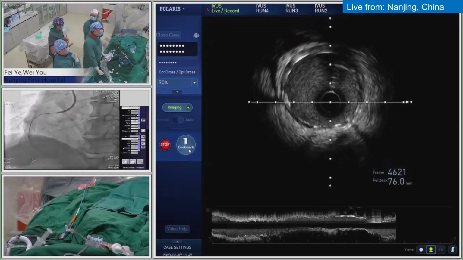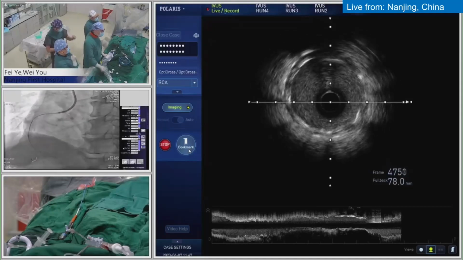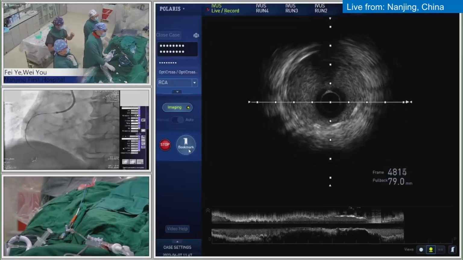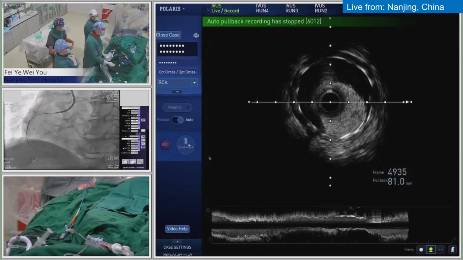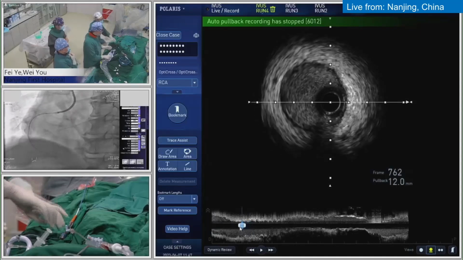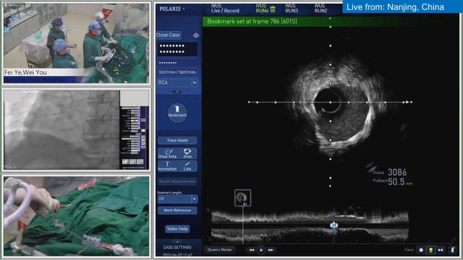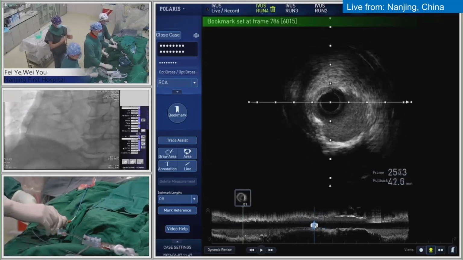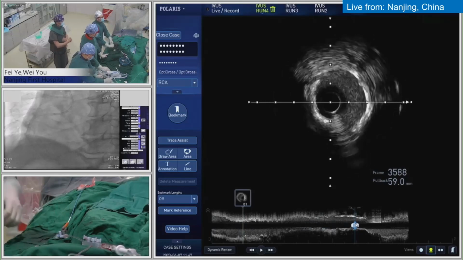So what should we do? We should debulk first. Yes, we should use the rota first to make the thickness of the calcification thinner. Second, if we use the largest burr in our cath lab, even 2.0 burr, and it still doesn't work, okay, we can use a cutting balloon. We can use the IVL. If we can use the NC balloon to crack the calcification, why should we use the IVL?